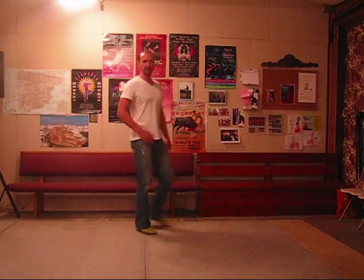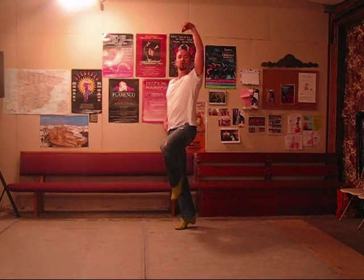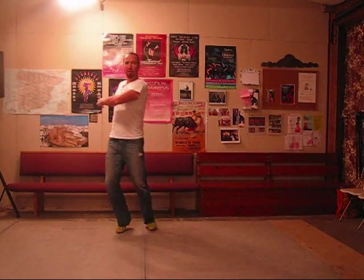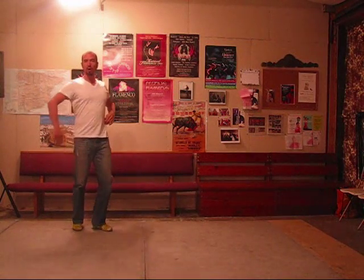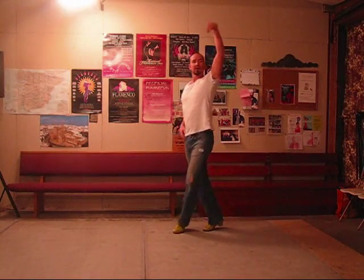Okay? Let's put that together with the upper body now. So if I'm starting here, hips slightly on the corner, body torqued further, I'm going to start with my feet slightly apart because I'm going to step out on this foot. I'm going to come 1, 2, 3, 4, 5, 6, 1, 2, 3, 4, 5, 6. So you can see how my upper body stays where it is here until putting my weight back on this foot, and then everything readjusts to the other side.